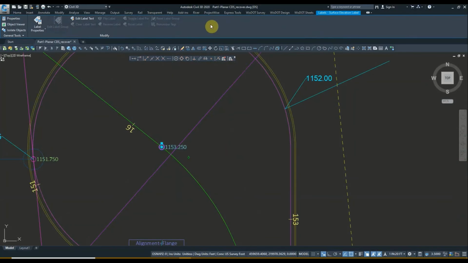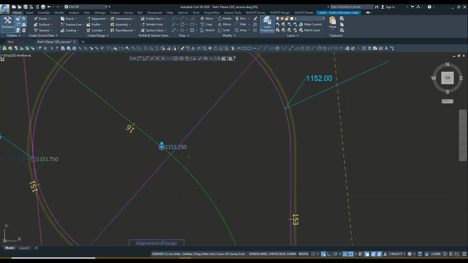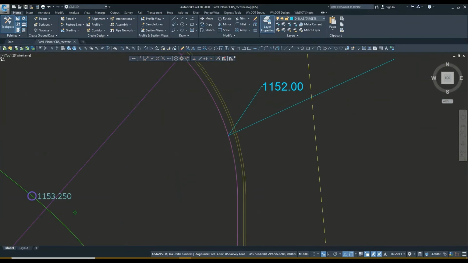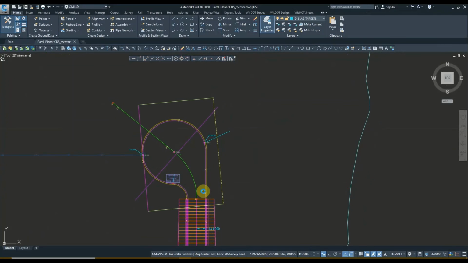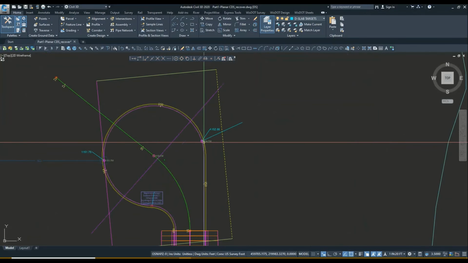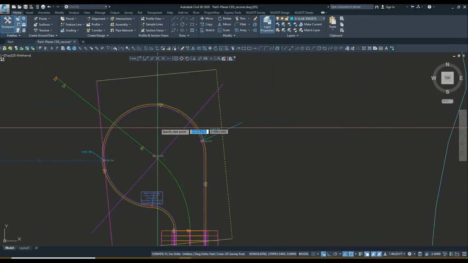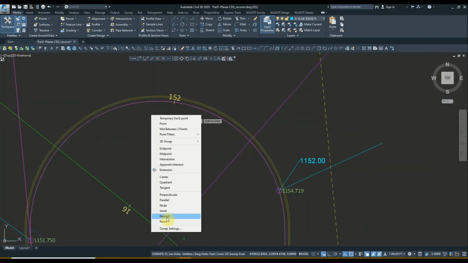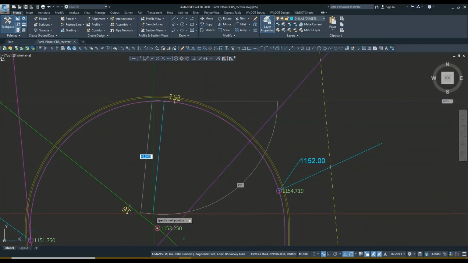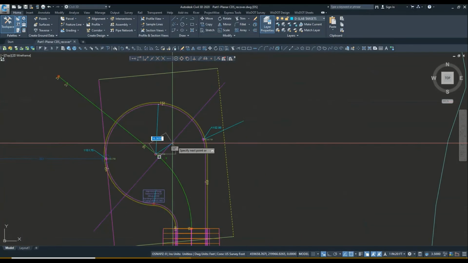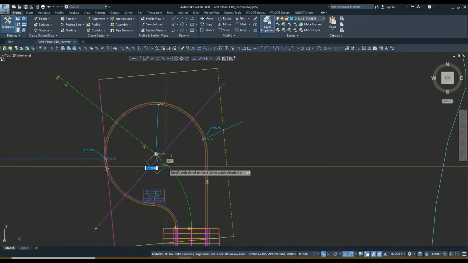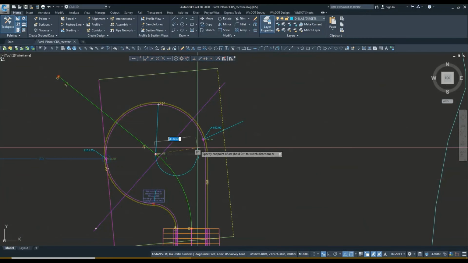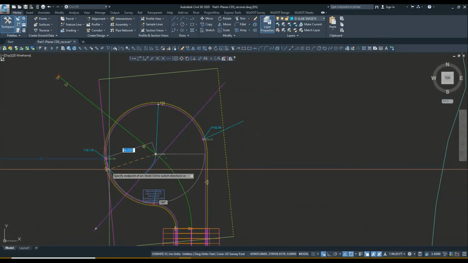So I'll also go ahead and copy this spot elevation over for future purposes. And the next step would be to select what part of this cul-de-sac you would like to drain in this direction. So I will pick arbitrarily just this point. I'll pick right there, so to the center, and then I have to trace out the ridge line of the area that I want to drain this way, and then the other area will drain this way.